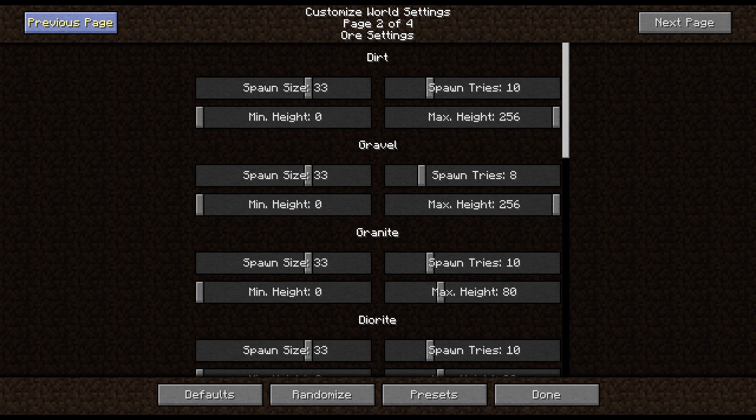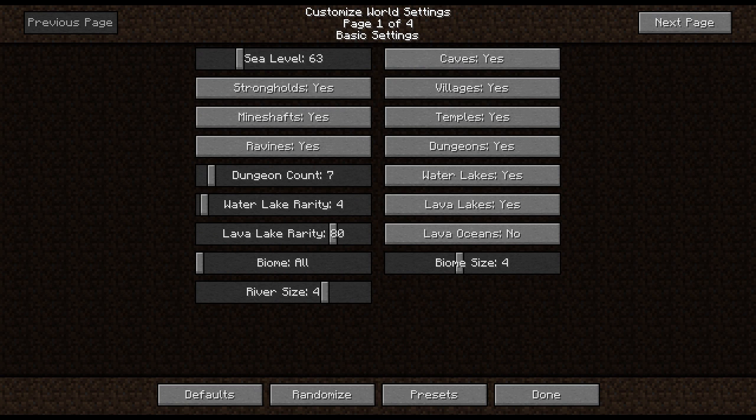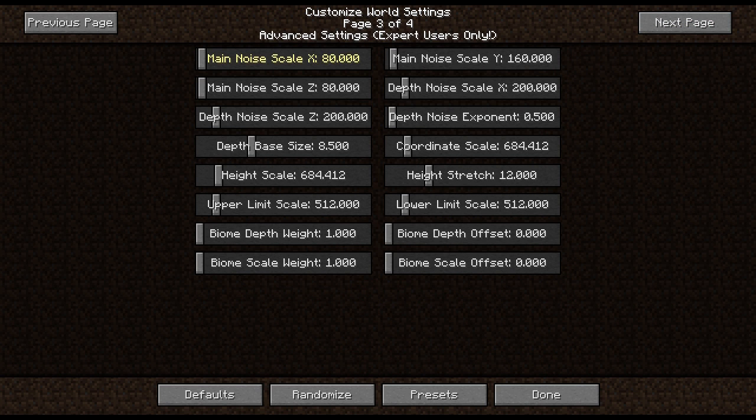But the idea is you can mess with all of these things in order to fine-tune whatever type of world you want to create. And I'm sure soon enough, if it doesn't exist already, there will be guides online specifying exactly what each option does for things like the main noise scale X, Y, Z. I don't know exactly what that does, and I'm sure there will be an explanation. Biome depth offset, lower limit scale. Don't know exactly what all of them do. I could infer, but I don't want to say something incorrect.